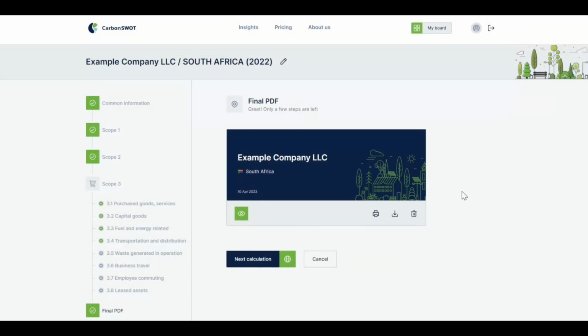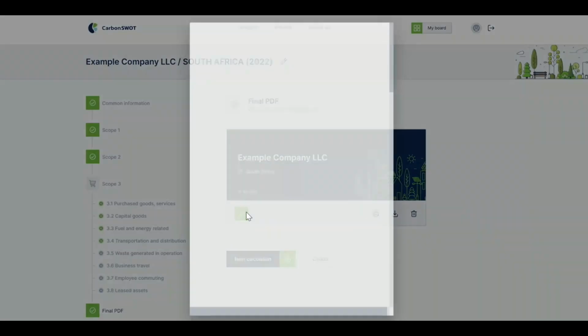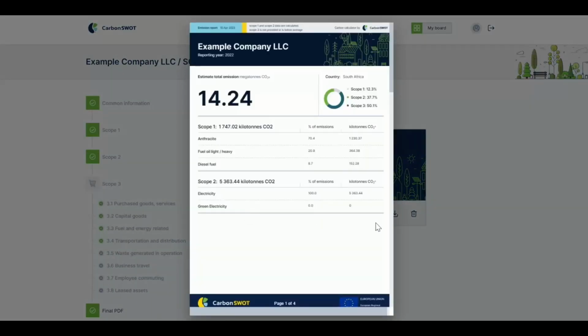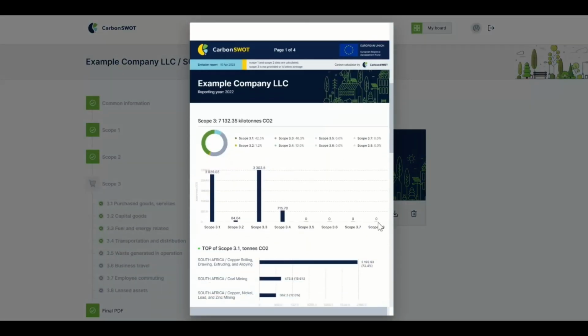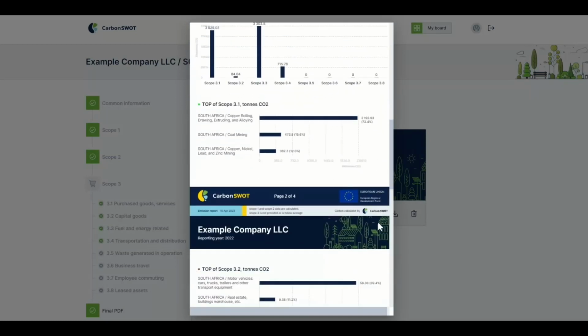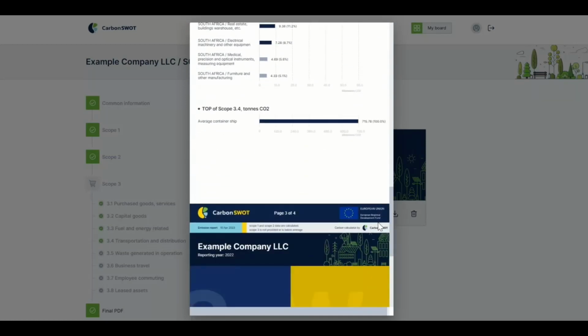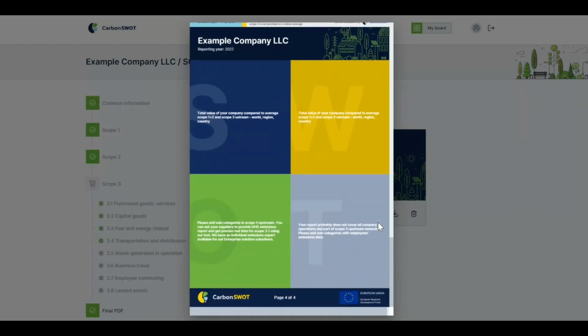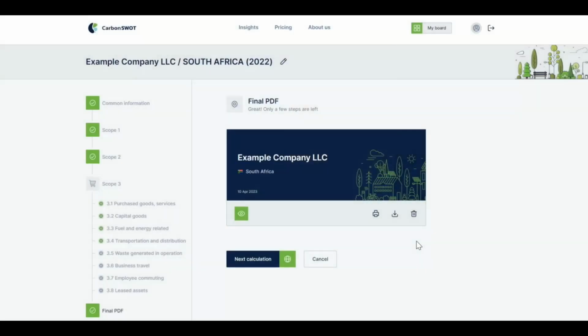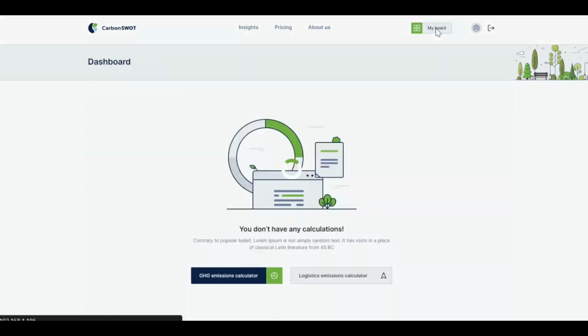Finally, we've got a report that you can share with government regulators, your counterparts, and the public. You can see a SWOT analysis of your calculation prepared by our AI, with the recommendations on improving your carbon neutrality and making the world greener. Making the report every year or quarter will allow you to track your progress on your emissions reduction journey. Save and update all your reports in your profile.